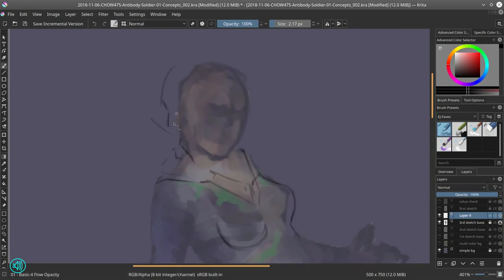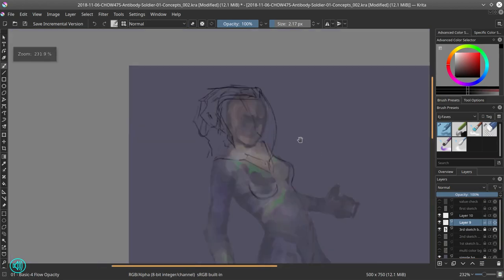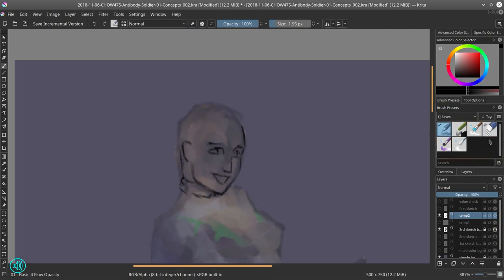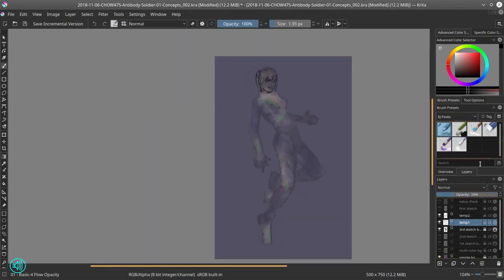So here's the first one. Kind of just doing some quick sketches using that base paint as a guide to where things were going to be. Drawing her face in. And then I did an initial sketch of the helmet, which I knocked out for now while I work on the face. I will bring back that old helmet sketch and tie this in with the girl, as you can see in a few seconds. There it is. There goes back the helmet. We're done. There's the helmet back again.